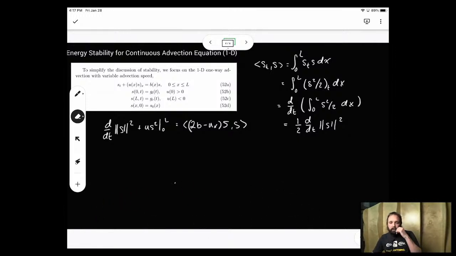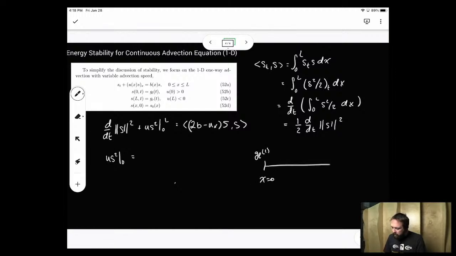And what I'm going to do next is talk a little bit about the boundary conditions. Because we have this scenario where the velocity can be going either to the left or to the right, we need to make sure that, if you've done method of characteristics before for PDEs, you know that things of course move along characteristics. So there's some stuff to work out. To apply the boundary conditions, what we need is that u_s squared at 0, on the left-hand side of the domain, if information, so let me draw a little picture here. Here's x is 0. Over here, the solution is G_L of t.